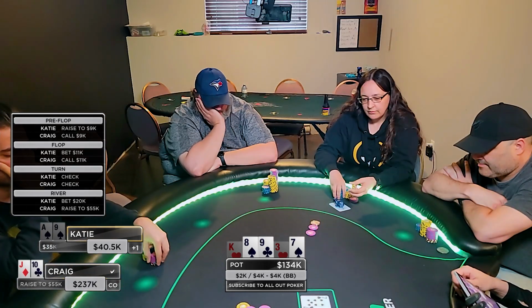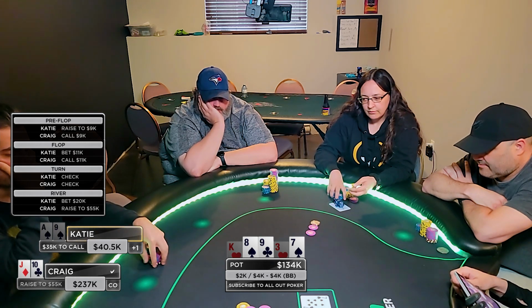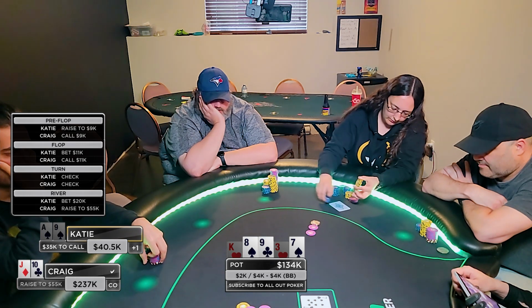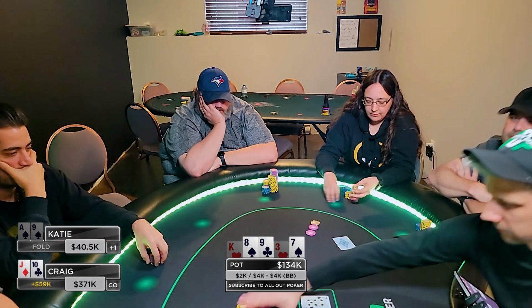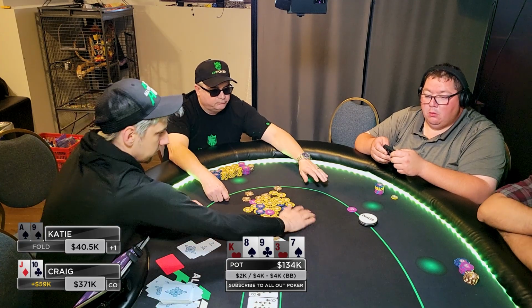I think Katie knows at this point that she doesn't have the best hand. Wondering maybe if Craig could be doing this with something like a Jack 9. She makes the correct decision though. She lays it down. Craig raking in more chips to add to his stack.